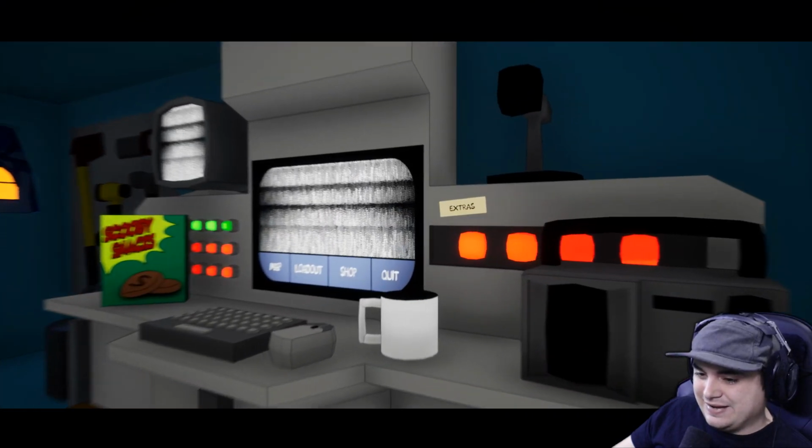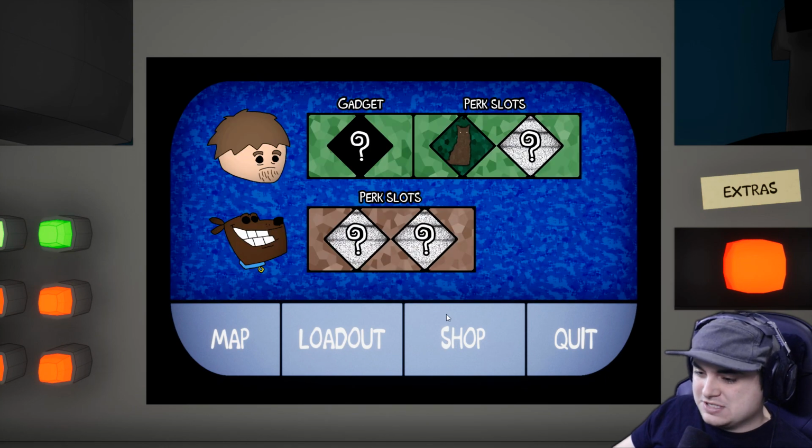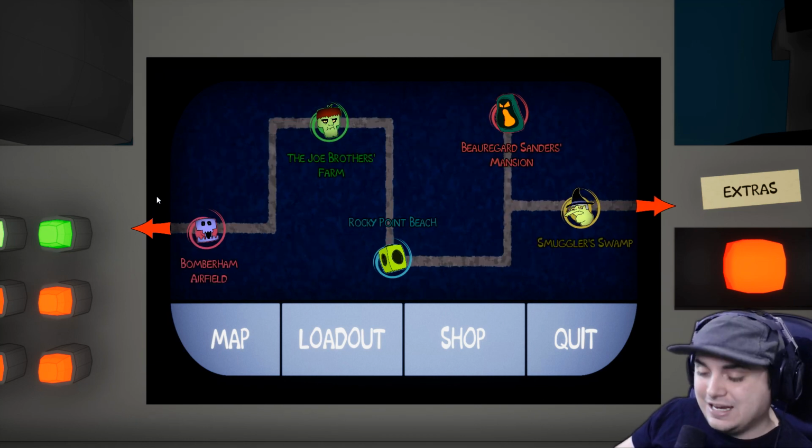Rank B. Okay. So, yeah, you can upgrade your perks, buy a lot of stuff in the shop, and go through the levels. If you want me to continue, let me know. I'm probably going to continue anyway.